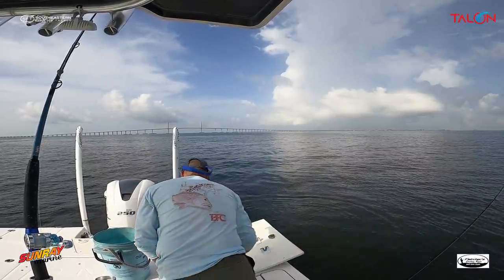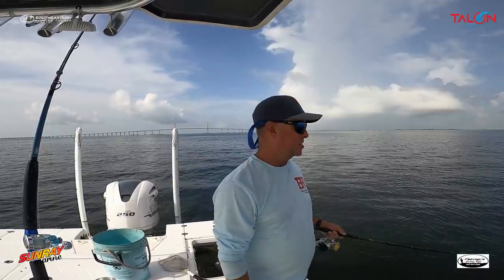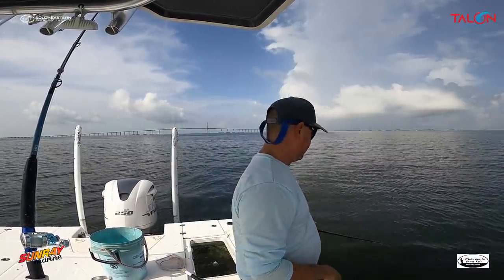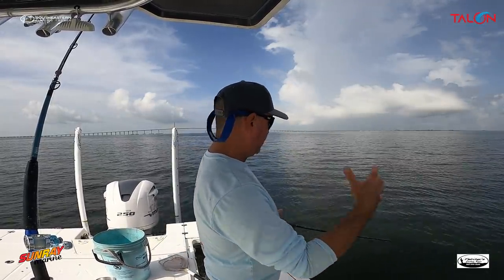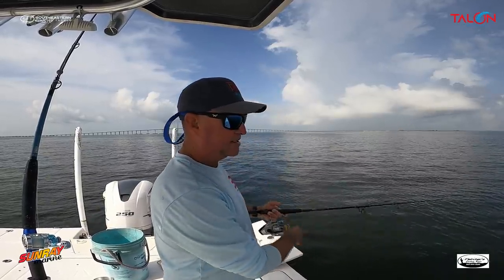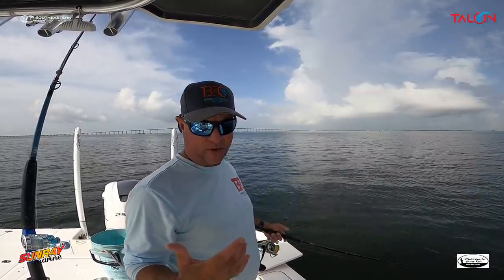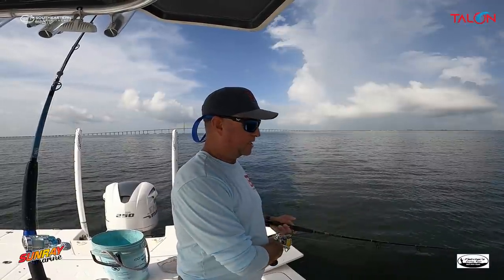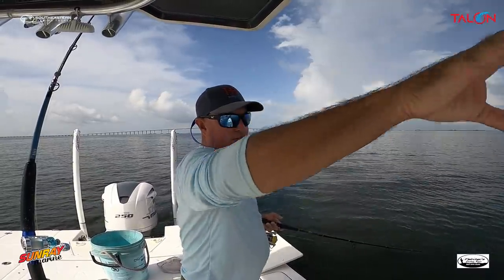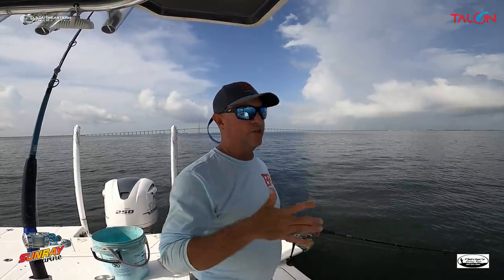The fish are not being very aggressive. What's happening is the tide on top of the water is still going out, but about mid-level down it's actually starting to come in. So if you're going to chum, this is one of the best times to do it. Even though it looks like your chum is going one way, it's actually turning around halfway down and coming back towards you. By the time it hits the bottom it's right below the boat. I'm in 43–45 feet of water in the shipping channel, so there's a very fine window for when you want to chum in the main channel.